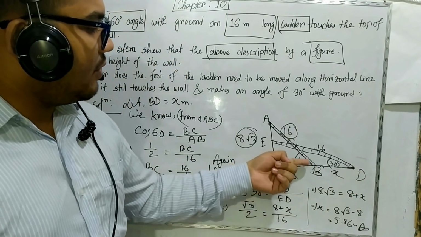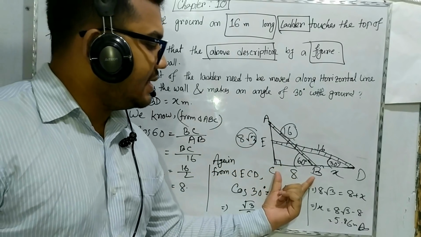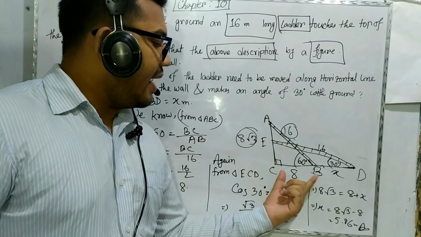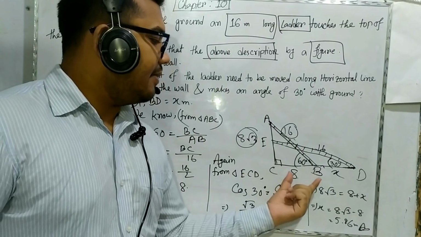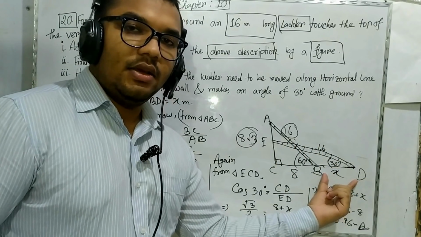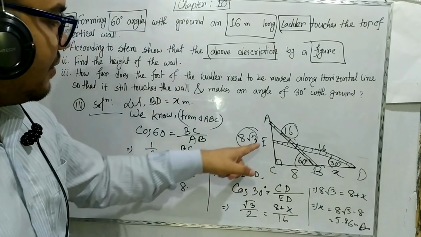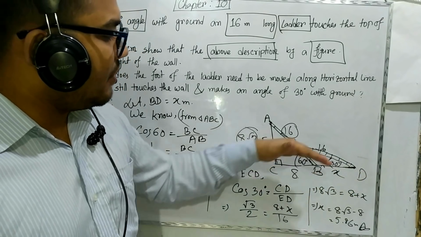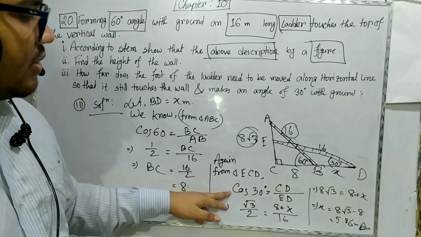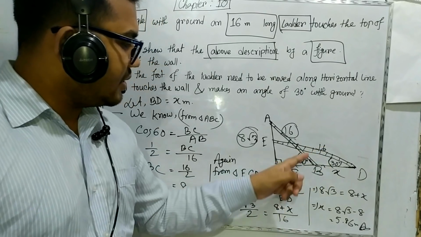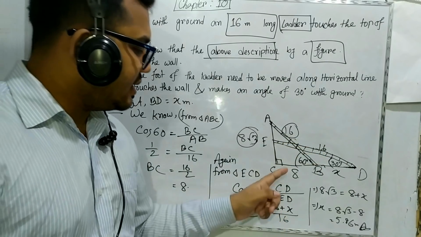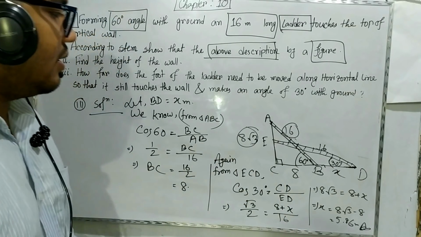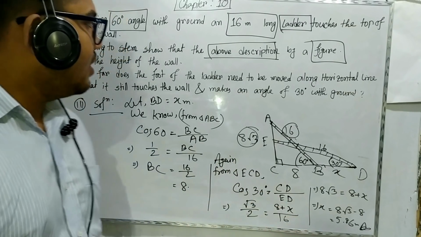That's why we first find the value of BC using triangle ACB. After finding BC, we go for the last part, BD, using triangle ECD. From this triangle we understand the relation of hypotenuse and base must be cos theta, and cos theta equals base by hypotenuse. After that, we just calculate and get our final answer. This is the way we can calculate these types of questions. Okay, we will go to our next math.